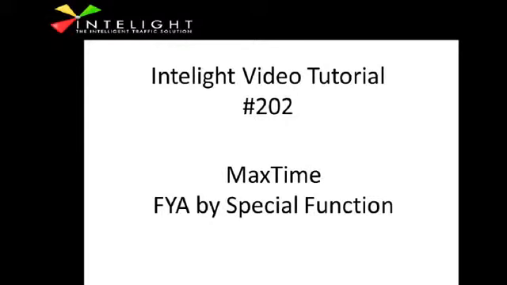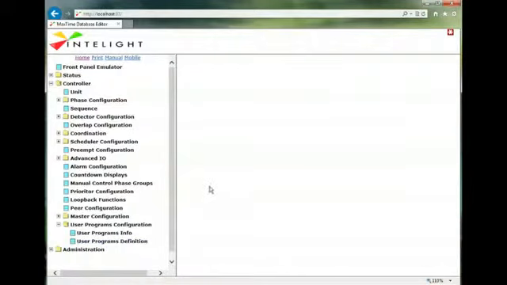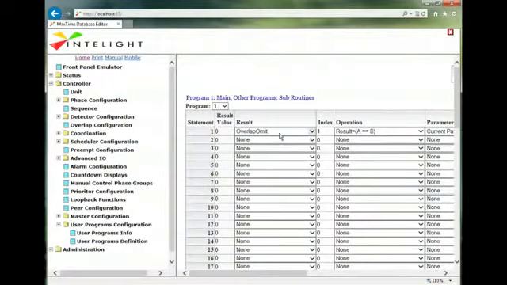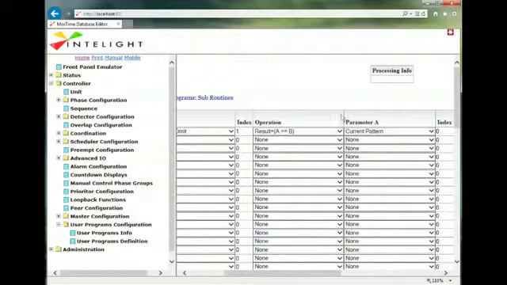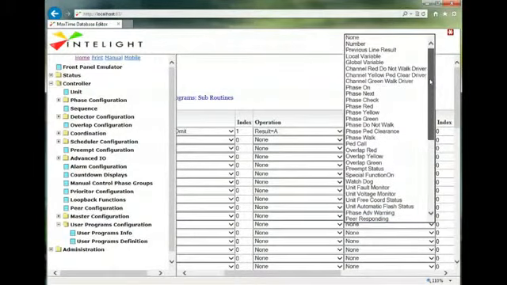One of the simplest ways is to use a special function. So we can designate a special function to apply the overlap omit. And I'm just going to show you what the logic is. You can test it yourself a little bit later. So to use this logic by a special function, we'll just go to our definitions, and we want the overlap omit to be applied when special function 1, and I've got to find special function 1 and come down a little bit.